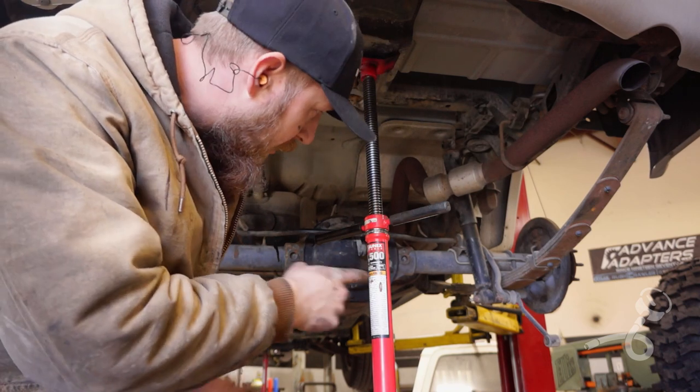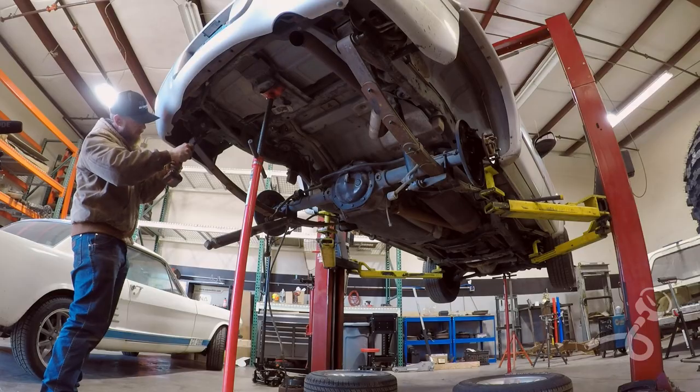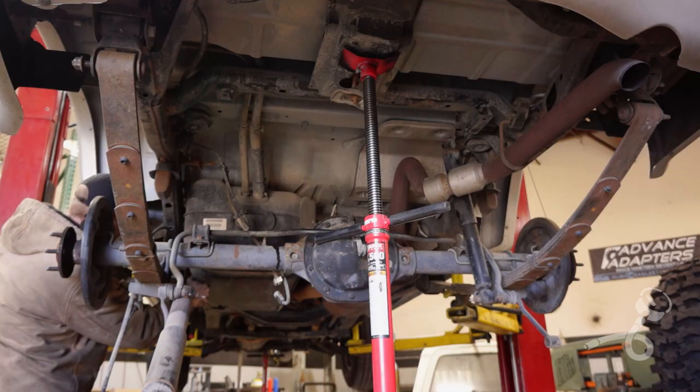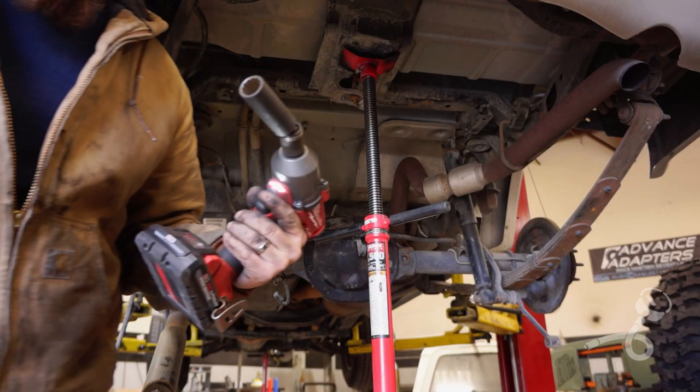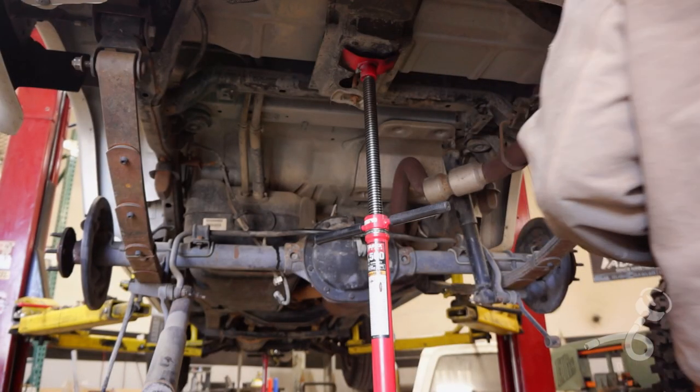Okay, the only thing left in my way here is the leaf spring bolts. We can get those out easy. If you don't have a rattle gun and a universal, man, it just makes this so much better.